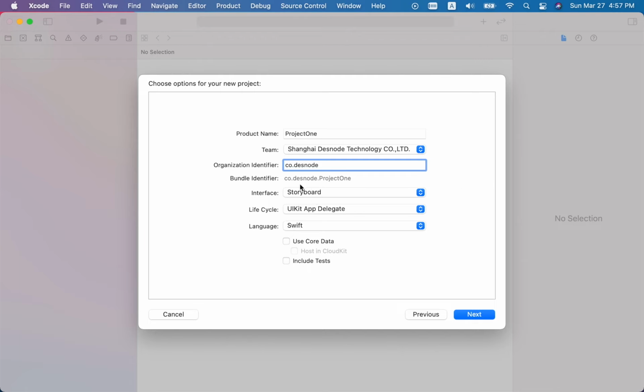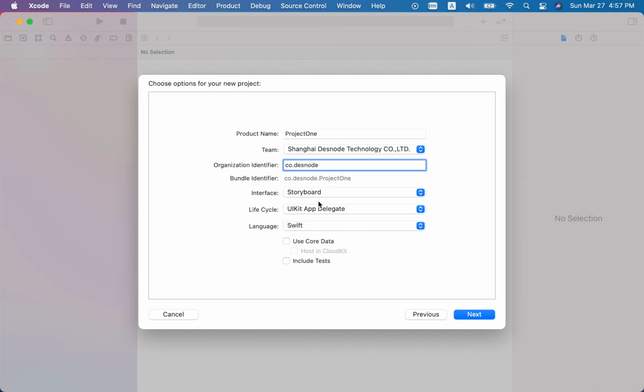And here at the bottom, you'll understand what all of this means later, but for now just pick storyboard. This is what works with Swift. And then the life cycle is like the stages of your app, and how your app detects at which phase it's running. We just select UI Kit, it goes with storyboard, and for the language we're going to have Swift.